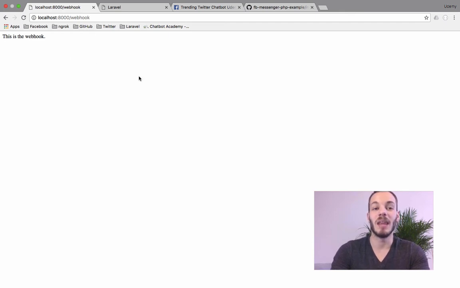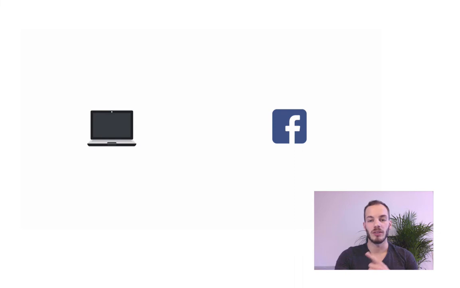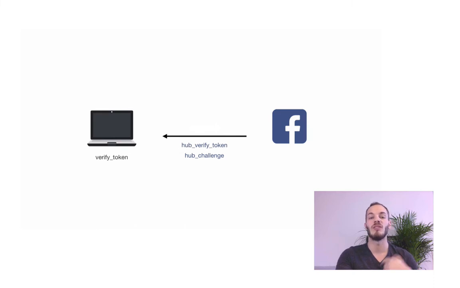So that works. Now we need to set up the verification process for the Facebook Messenger API, and this gets a little nitty-gritty. So let's look at some slides here. In the verification process, Facebook sends a GET request to our webhook together with two parameters. One is a hub verify token. That's just a random string we can create on our own and submit to Facebook in the verification process. And a hub challenge, which needs to be returned later so Facebook knows that this is our bot. So first, in the verification process in our webhook, we need to check if the hub verify token is the same as our local verify token that we previously created.